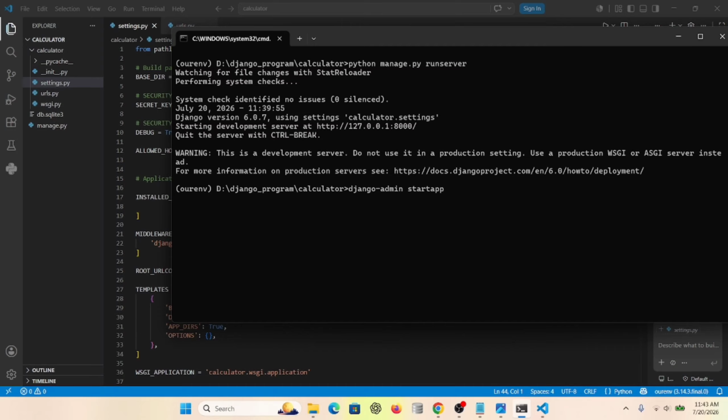When we create our project, we write django-admin startproject and the project name. In case of an app, we write django-admin startapp along with the app name. Suppose I give basic_app and then hit enter. Yeah, our app is created.